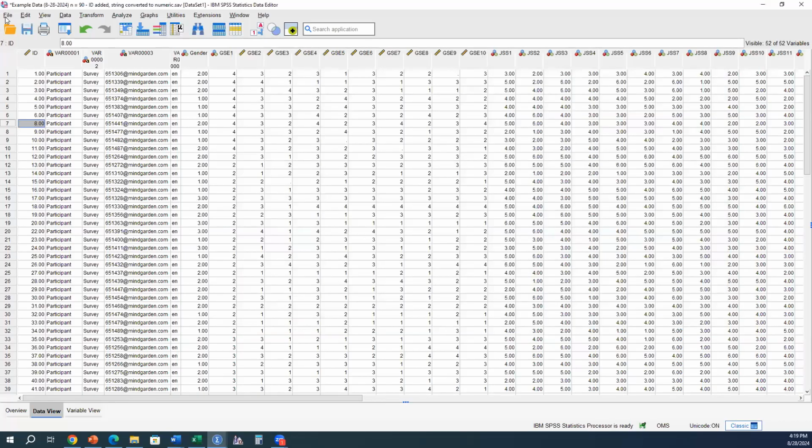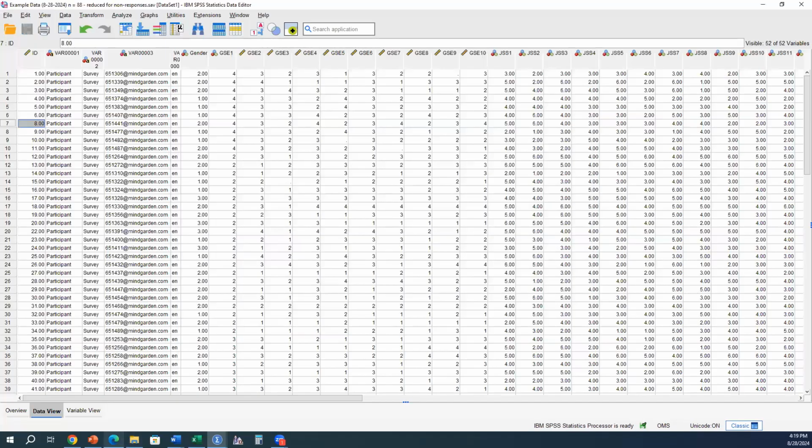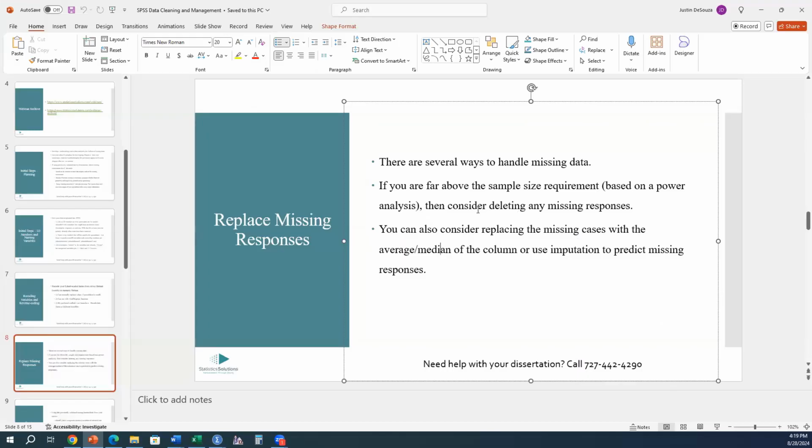Okay, so now we're at 88. So I would save the spreadsheet again. Now we're at 88. Reduced for non-responses. All right, so that step is partially done.